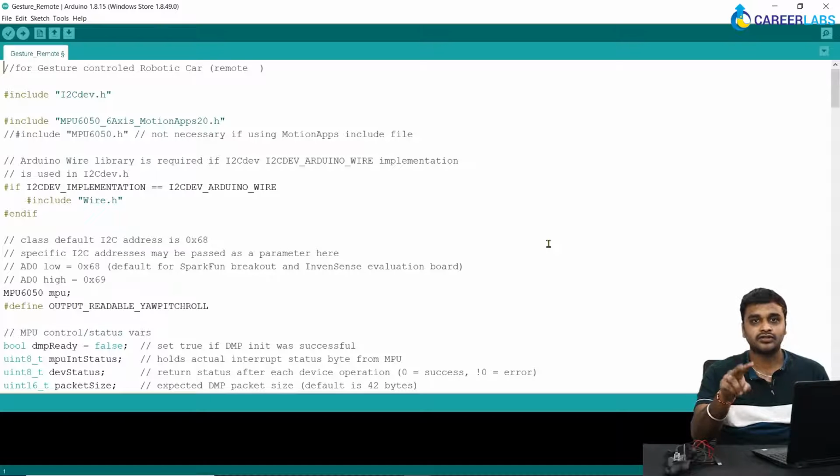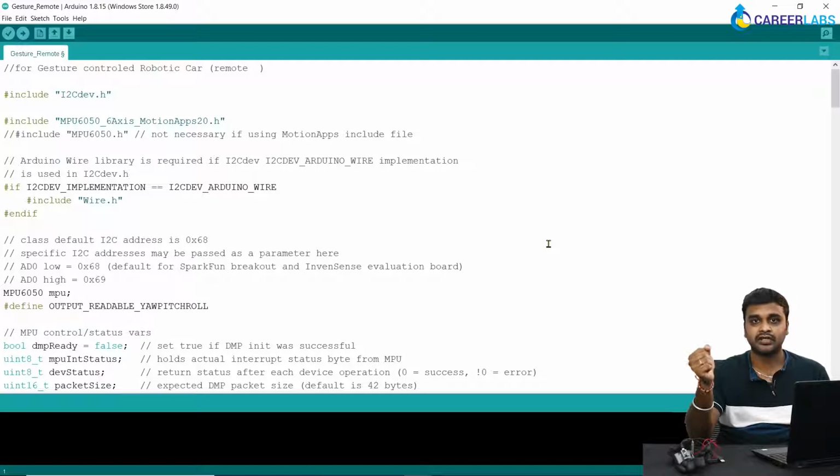This IC has two sensors inbuilt. One is an accelerometer and another one is a gyroscope. These two sensors will give a total of 6 values. So this particular MPU 6050 is also called a 6-axis sensor. It has a microcontroller built into this IC, and from that microcontroller we are going to communicate back to the Arduino saying that these are the values of yaw, pitch and roll.